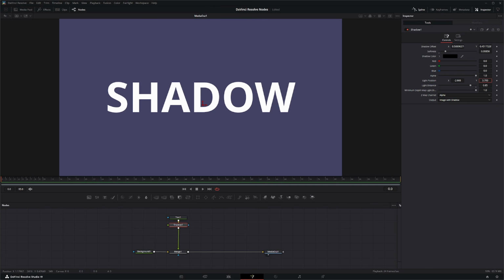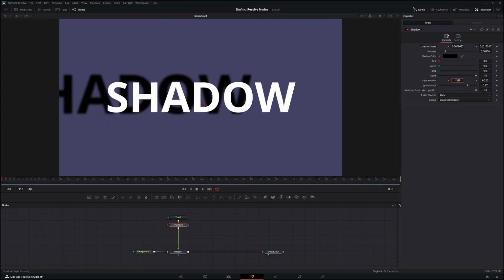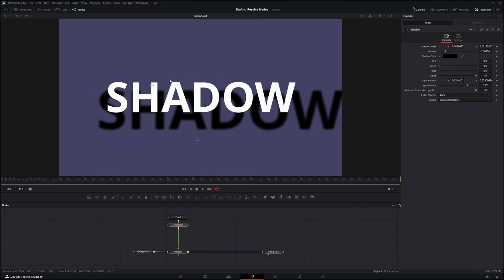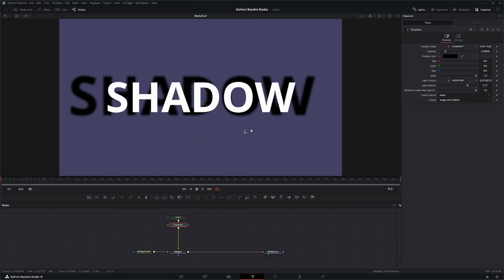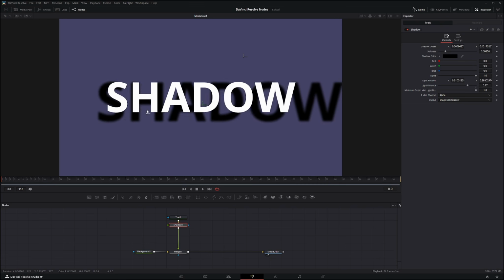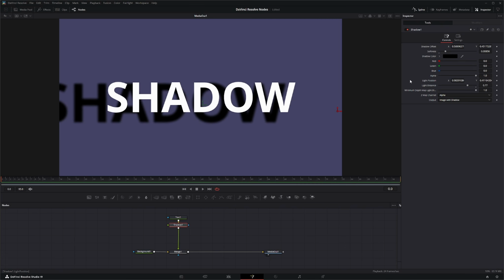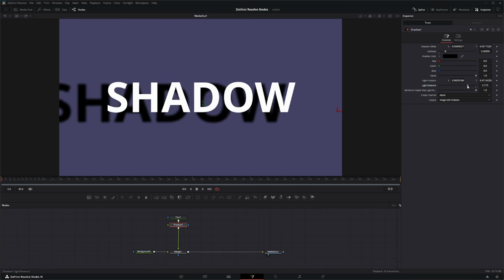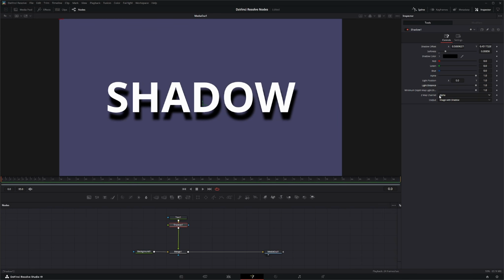Maybe it'll show up then. And it's not showing up. And oop, I just saw it. There it is. See, it eventually pops in. So then you can take this and move your light position. Yeah, I don't know why it does that, but it's kind of odd. So you can move your light position around, and of course your light distance will change your light distance. So let's refresh that.